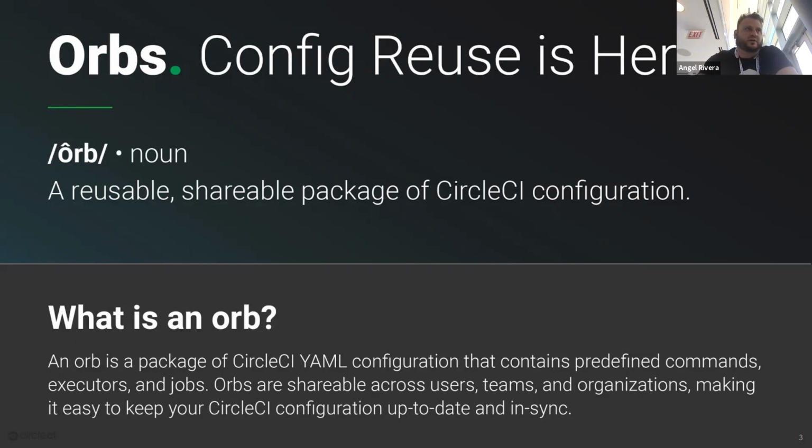And for those of you that know how CircleCI works, we operate off of a configuration file. That's where you declare and define how your pipelines are going to be executed. And Orbs is a fairly new feature that we've released to our users, and what that enables you to do is take all of that YAML that you build in your pipeline and helps you encapsulate that, right? So that gives you the ability to create these repackages of CircleCI configuration. And what it is, basically, is parameterized YAML. So our system knows how to take YAML and then give you the ability to set parameters against whatever functions you declare. And I'll go over that in a second. But basically, it's a parameterized YAML that you can write and make things a lot easier, cleaner, and more concise in your pipelines.